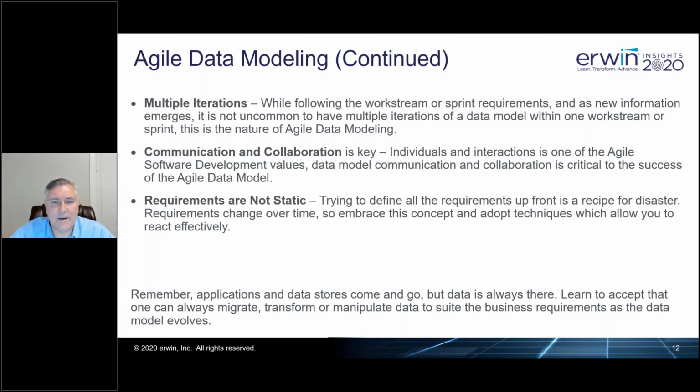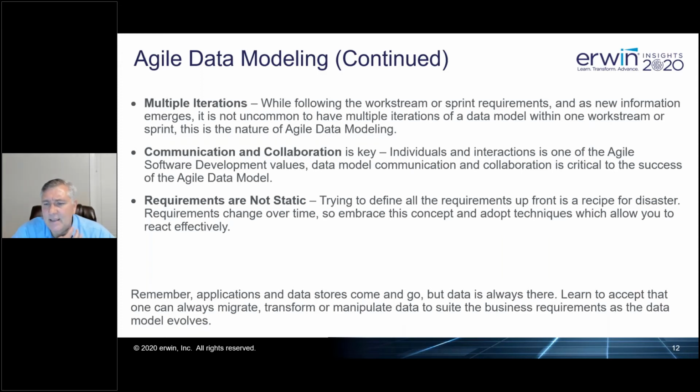If you try to define all the requirements up front, you're setting yourself up for failure in your data model. At the end of the day, either you're going to sit with developers waiting for the data model, or they're going to be sitting there saying, listen, this is nothing like what we need, you're taking way too long, or it's going to be confusing them. So we need to understand that changes are going to be coming down the line. We need to embrace it and be able to deal with it.